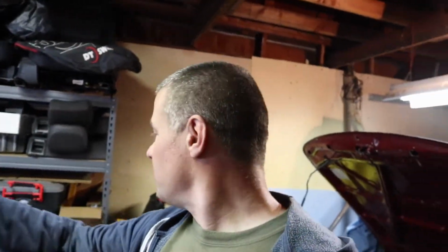I don't know if you guys saw this before, but it was an absolute disaster. So I got shelves up now. I got everything that was on the floor here on the shelves. And I've got room to work on bikes. It's like I finally got my bike shop back, which is nice because I really didn't have a space for working on stuff. It was kind of stumbling over everything. So that was really nice to get done this week.